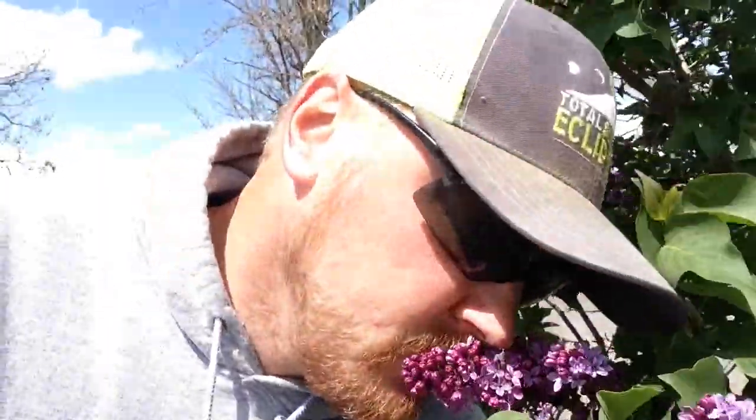I don't know how well this is going to show, but one of the main potential benefits of the tree falling on the house earlier this year, if you haven't seen that video, windstorm damage, I'll put a link up there, but man, it is windy today. This beautiful lilac bush, I'm sure, is loving all of the extra sun and attention, and it is just loaded with blooms this year. Oh man, that smell reminds me of my grandma. Oh, I love lilacs. Anyway, it's a good thing.